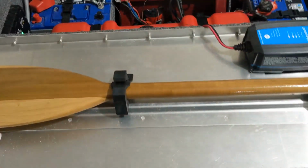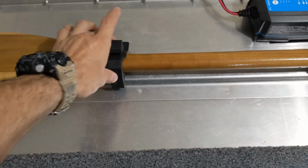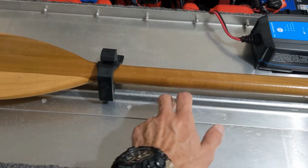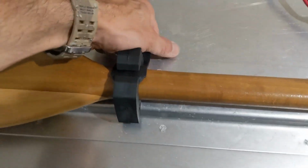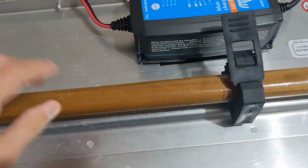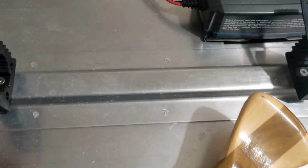Before I do that, however, I'm going to give you guys a quick little bonus here. I'll show you guys how I went ahead and relocated the oar itself. Here's your quick fist, right? Just mounted it up on the reinforcement rib of the lid. Easy peasy, right? Remove, and you're good to go, right?